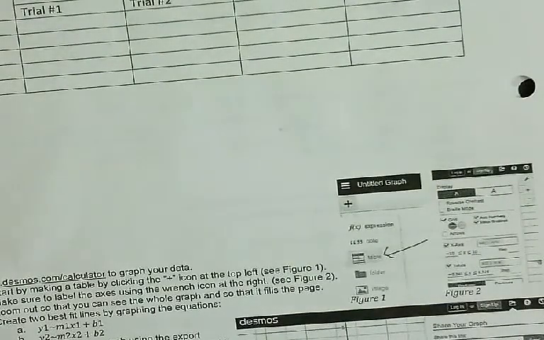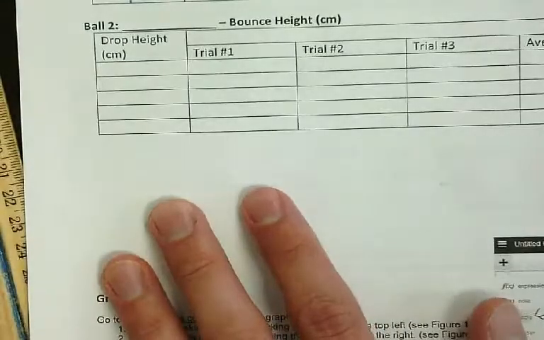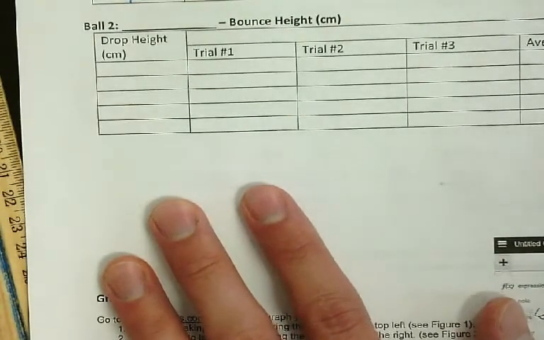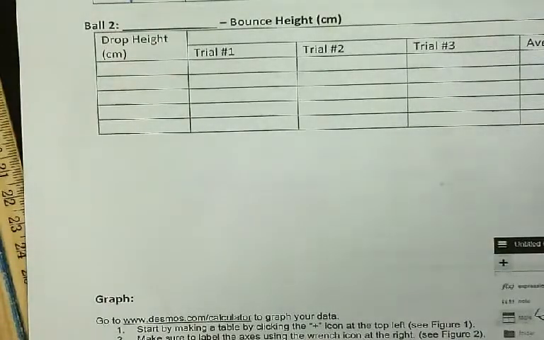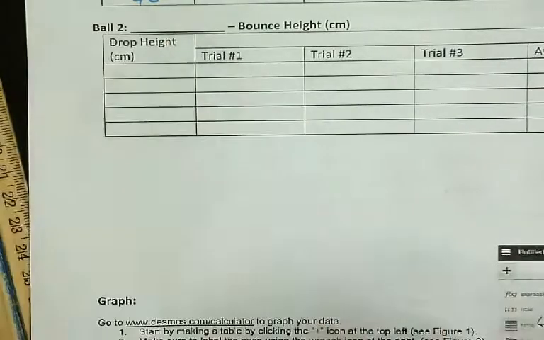And you won't have the line yet. So chances are yours is going to look really funky, like something like this and not with any numbers anywhere. So what we need to do is we need to get it on the screen. There's a couple ways to do that. You can drag it around and kind of look for the numbers to show up. Or you can do what I think is easier. If you click on this wrench, you can choose what the numbers are. So you want your smallest number to be smaller than your smallest number on the chart. When I look at my chart here, my smallest number is 40. I need to start at a number less than 40. I usually like to start at a negative number, so I'm going to pick like negative 1.